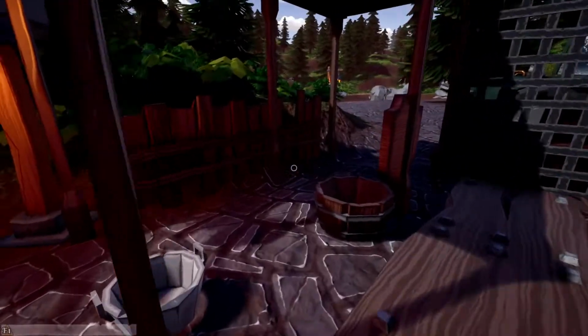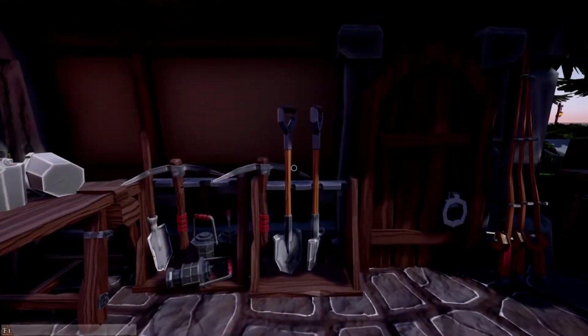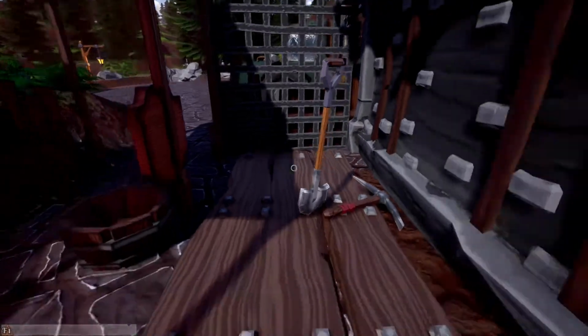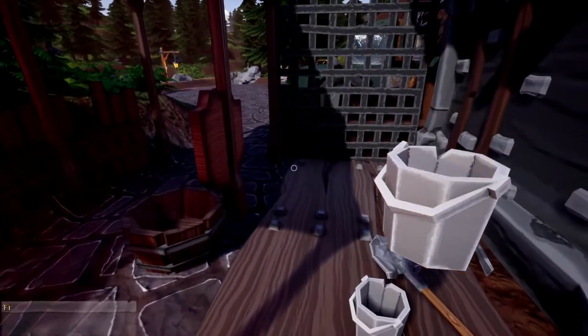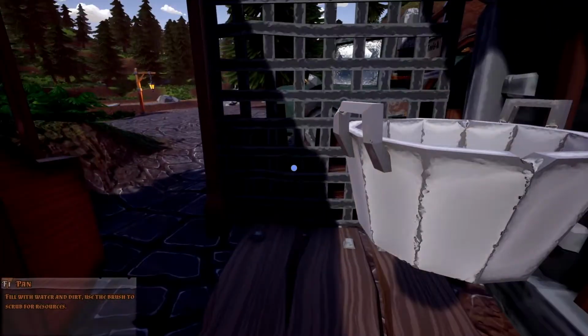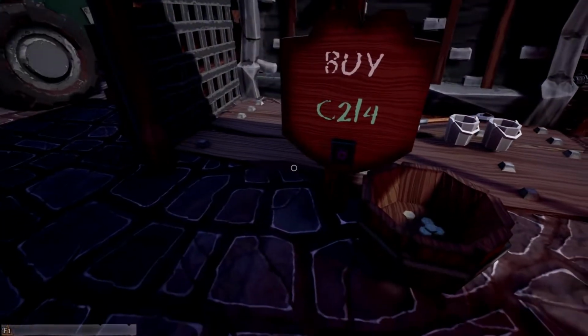So we want one of those, and what would be really helpful, how much do we have here? Okay. Can we get one of these? Yes. I want one of those, and I want a couple more of these. These are really cheap. So we'll grab two of you. How much is the big bucket? 12? Maybe we can afford one of you. Maybe. 214. Yes. It's ours.